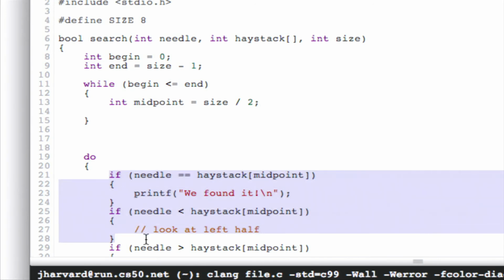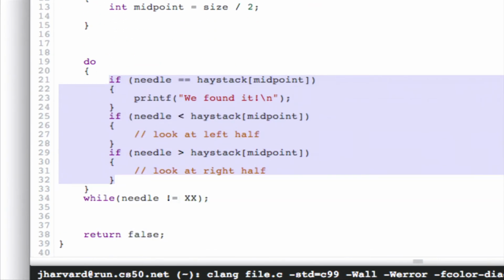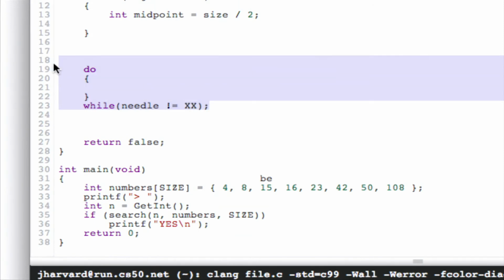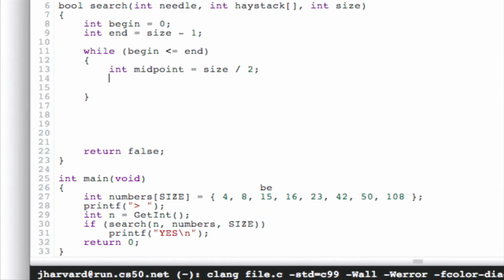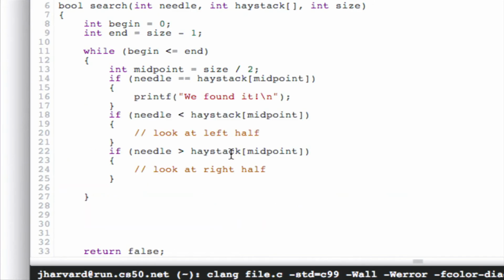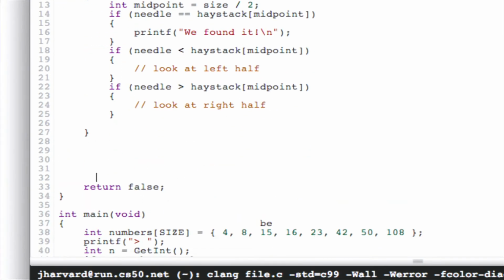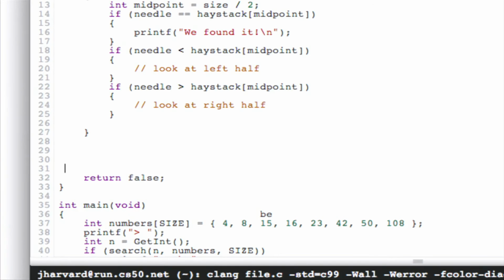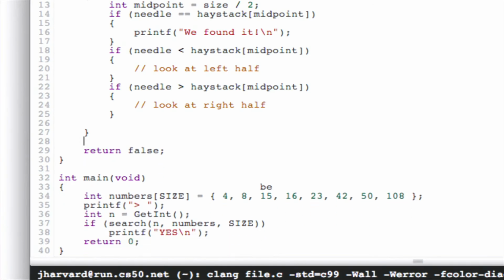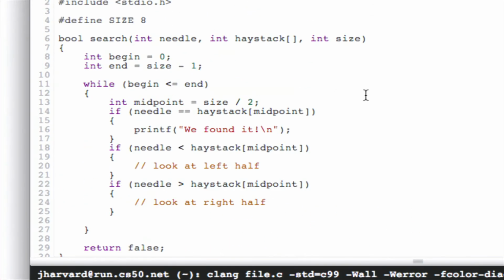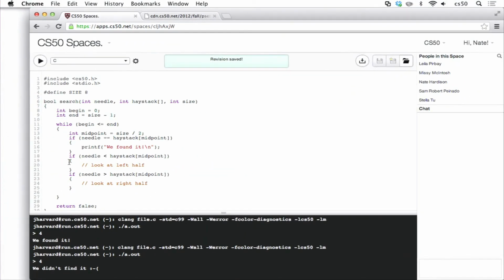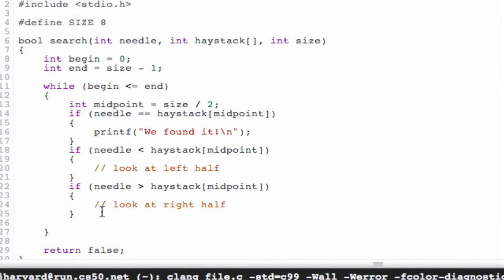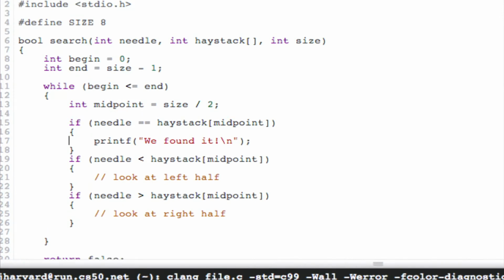We can take all of these if statements, pull them out of this do while loop, plop them in, clean things up a little bit, and I'll go ahead and save this revision. And now at this point, we're getting pretty close.